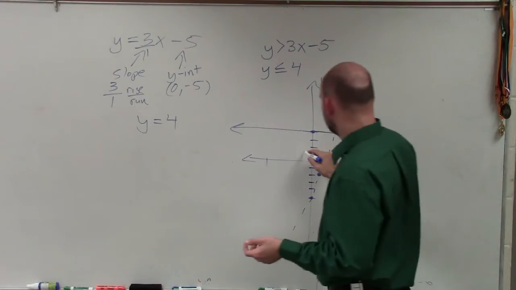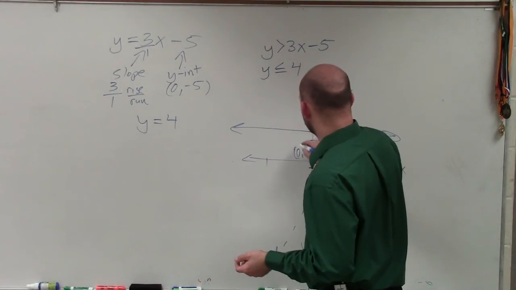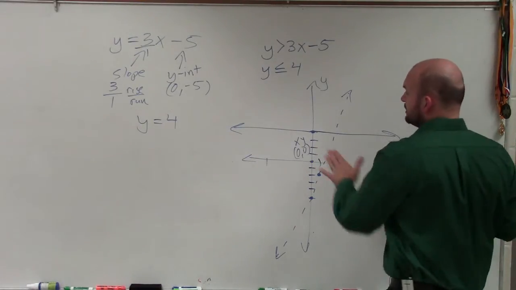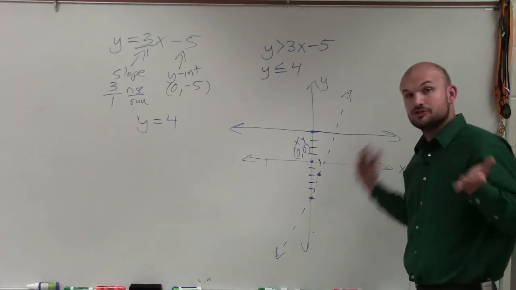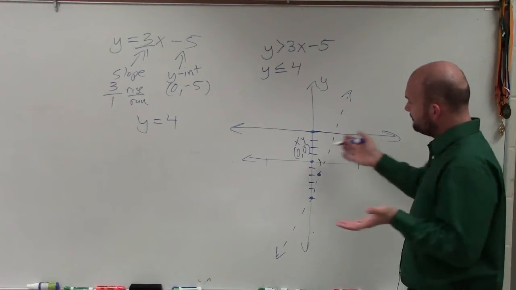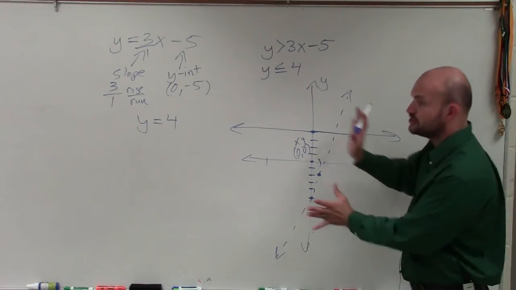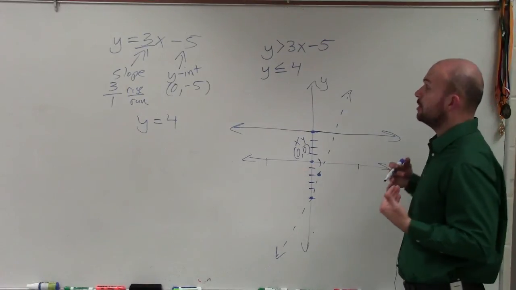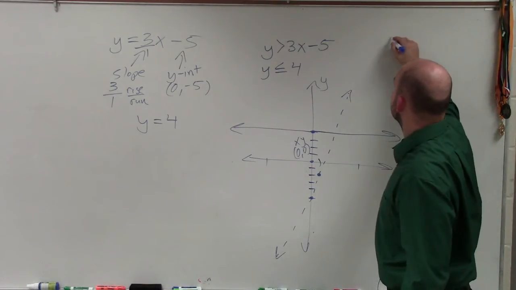Because you can see here, this origin is the coordinate points (0, 0), where x equals 0 and y equals 0. So I can plug in these points in for x and y and determine if my inequality is true. If my test point is true, that means I'm going to be shading towards the test point. If it's false, I'm going to shade on the other side of the test point away from it.